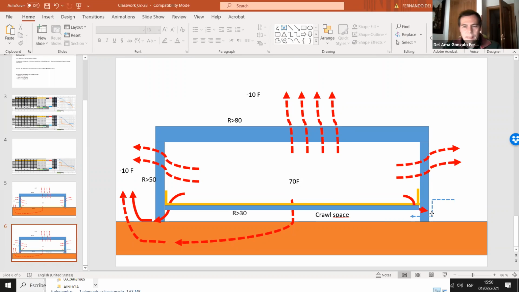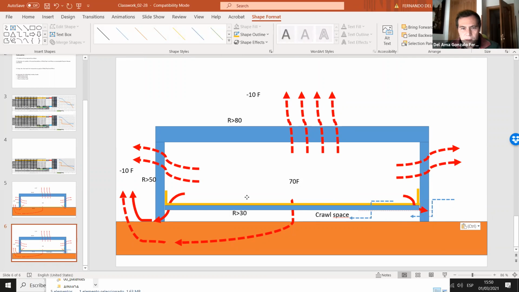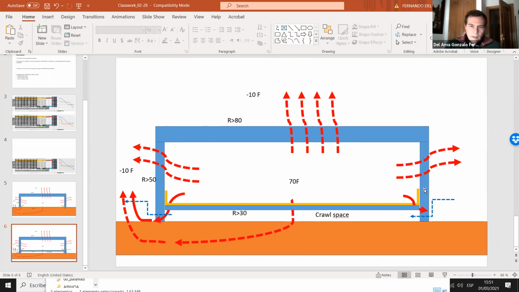Okay, ventilate this. I'll use another color. There you go. Okay, so if you have this crawl space, make sure that you ventilate it.